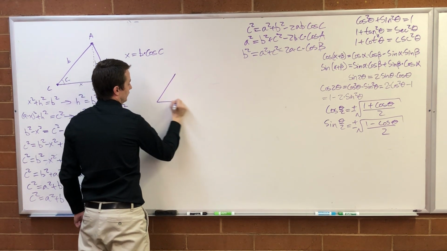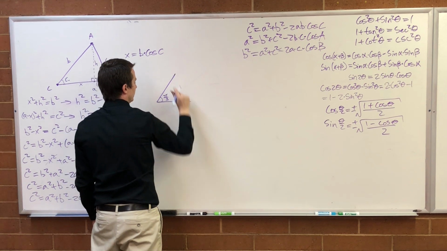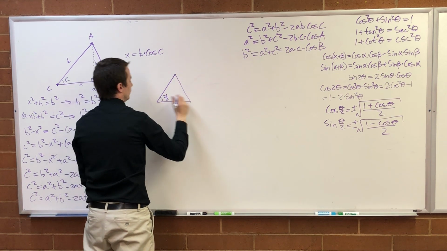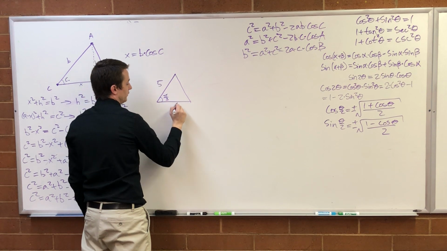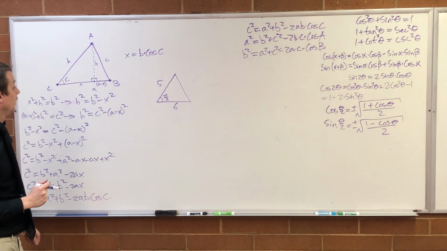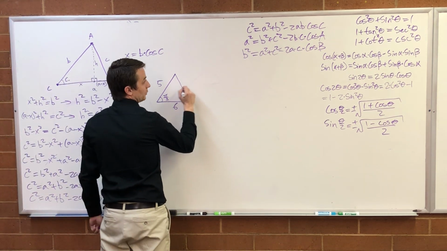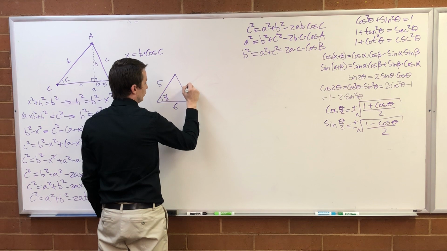Okay. So I'll call this angle right here pi thirds. And we'll pretend that this right here is 5 and this is 6. And we'll just see what comes out. We're trying to figure out what the side is. We'll call this side the side we're looking for. Just change up the variable names.